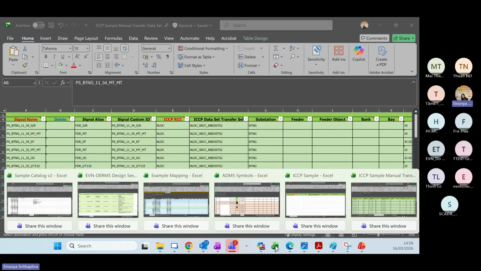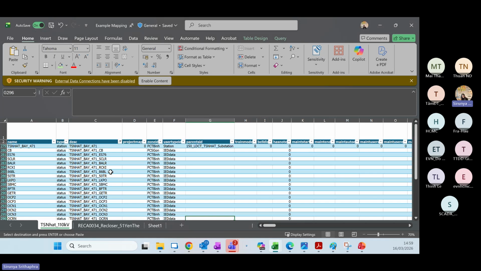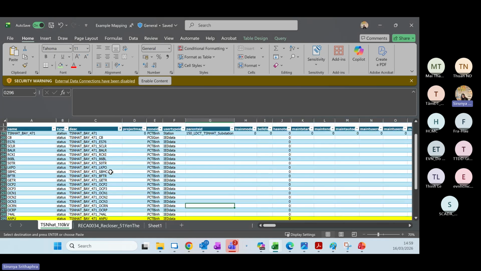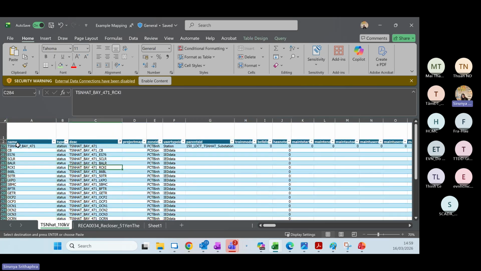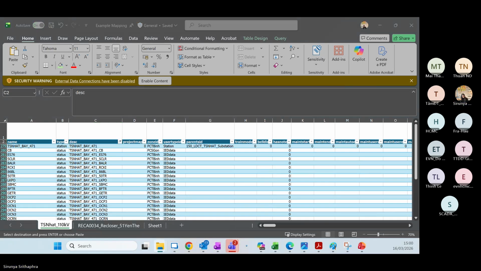I don't have your example for IDC or ICCP for now, but I can go with this one for your IEC. I expect you have the name and description, right? Normally we go with the name, and the description goes to our alias.